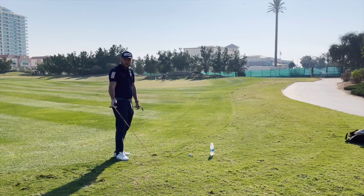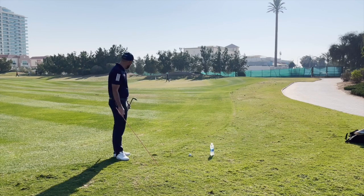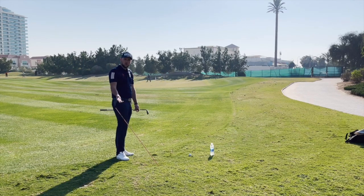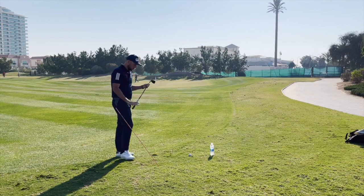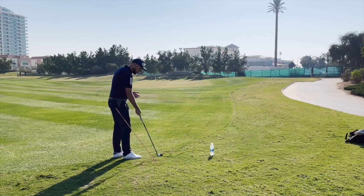So you can see there — great feedback. For me there I've hit that on the way down, so I've had a little bit of a loop and I've hit it. It launched okay but I only just caught the alignment stick. So I'll come in again — I know now I need to exaggerate that feel even more.